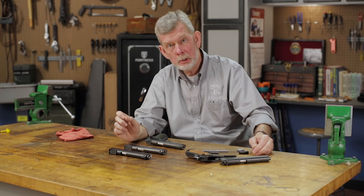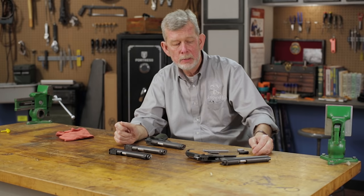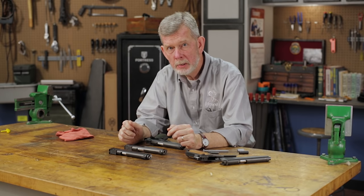If you've got a full-size 45 1911, there isn't a huge advantage in using a full-length guide rod as far as reliability goes — there's a little bit more drag but it doesn't make any difference when you're shooting a 45. If you're shooting something lighter in caliber, say a 38 Super or a 9 millimeter, then the less drag you have the better as far as slide velocity goes. This becomes even more important if you're shooting a compensated gun or a compensated light caliber gun like a 9 millimeter. Then any bit of friction you can get rid of is to your advantage.